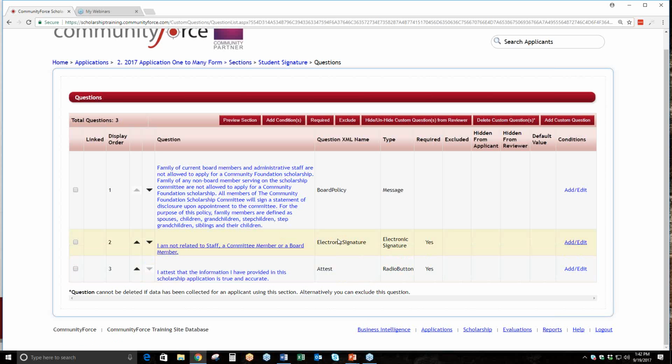Of course, if you use the electronic signature, that automatically picks up a date when they enter that signature. However, if you actually added an additional question, date of signature, and you made that question type date, I have seen that in some clients. And on that date, when you click the question type like we did earlier, if you put specific dates in there, then yes, you will need to adjust those dates manually.